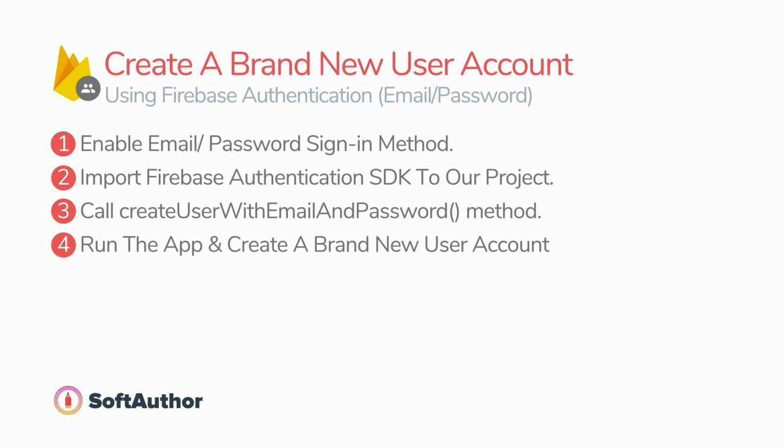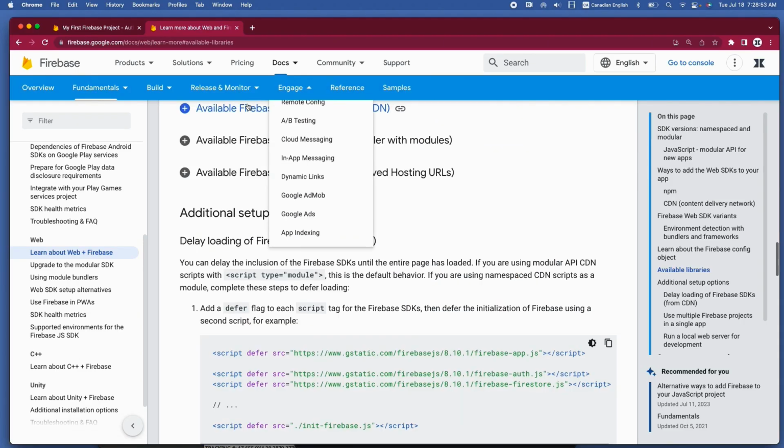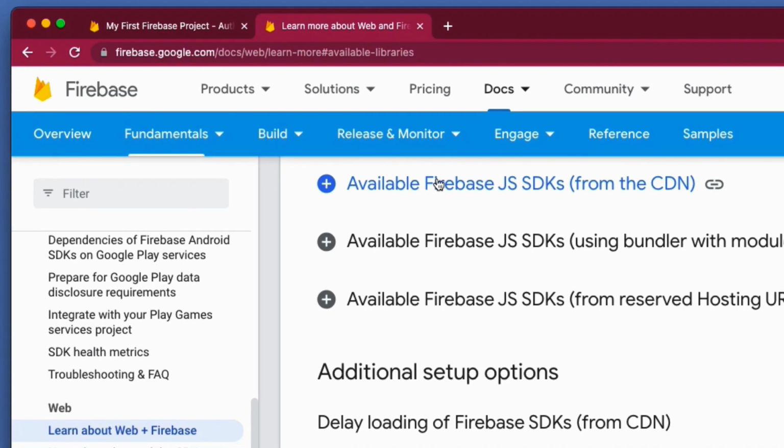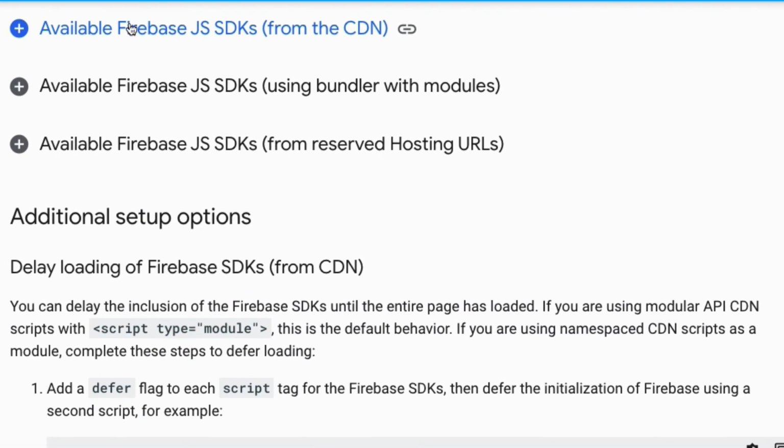To find the URL of the authentication module, go to the browser and type https://firebase.google.com/web/learn-more-available-libraries. Hit enter, then click on the available Firebase JS SDKs from the CDN link.